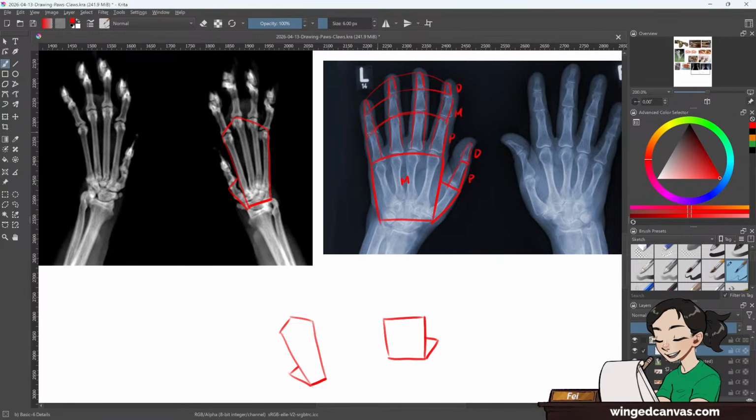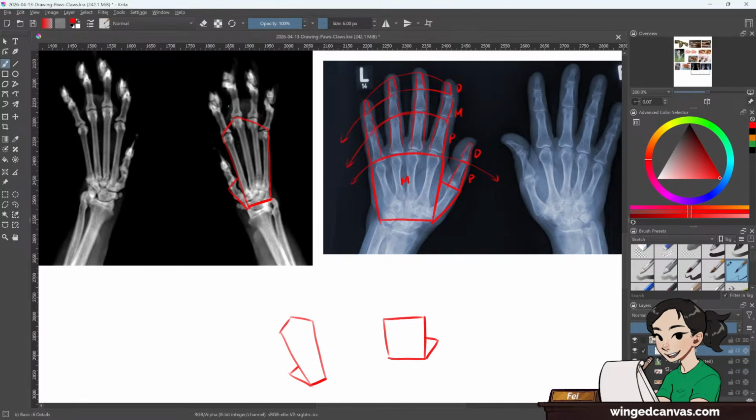You can see these alignment lines that I drew in just so you can see where the bones start and where they end. It helps me with proportions a lot to draw in these alignment lines, so that I know where things align. For example, the top of the proximal phalange of the thumb is aligned with the metacarpal of the hand. This alignment is very important for human hands.